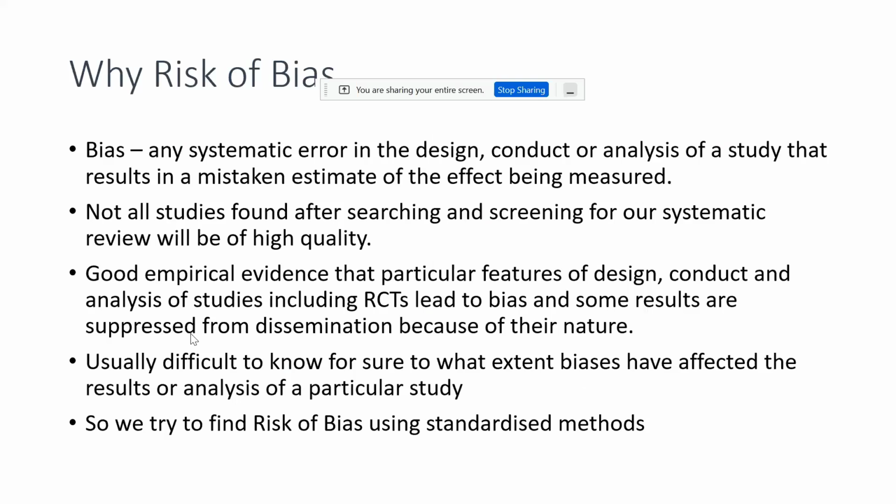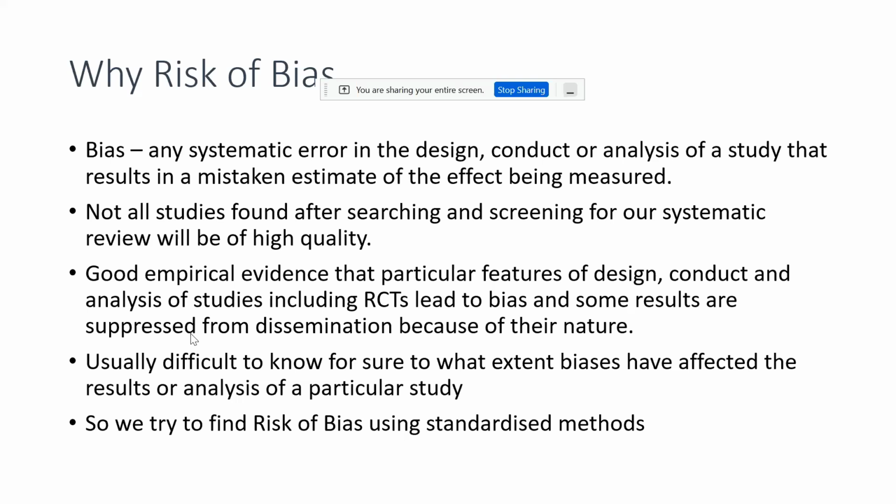So just to revise, what is bias? We all know that bias is any systematic error in the design, conduct, or analysis of a study that can result in a mistaken estimate of the effect being measured, isn't it? As we just discussed, all the studies that we will get after screening will not be of high quality. In fact, there is evidence, as the Cochrane website does say, that there are certain features of design, conduct, and analysis of studies, even including the RCTs, which lead to bias.